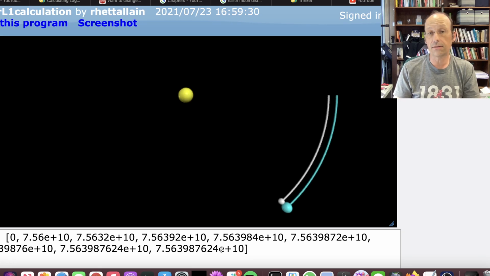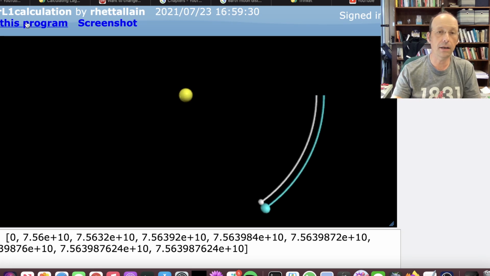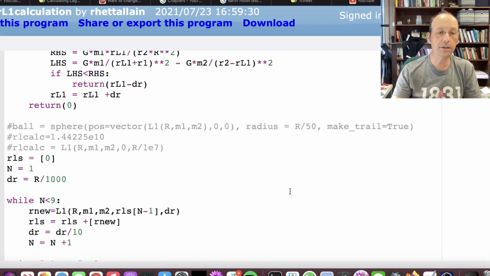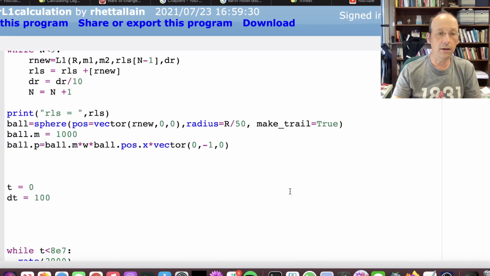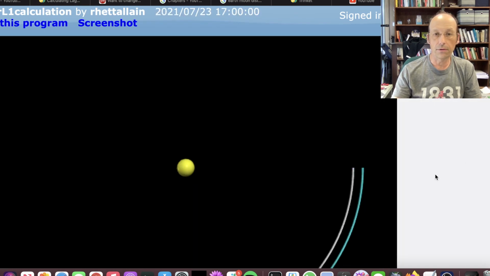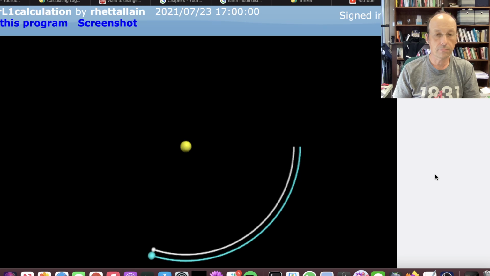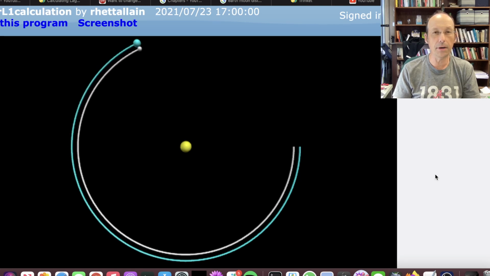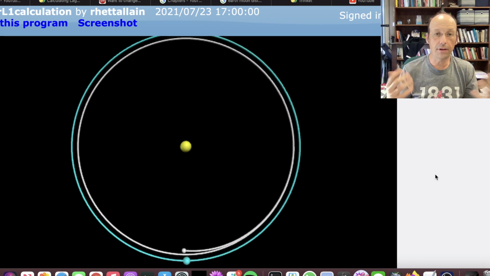It looks like it's, well, I don't know if it's going to make a loop. I can't wait that long. I did make the step size smaller too. Down here, 100. Let's be bold and make that 1,000 and see if it still works. It feels like it's getting a little unstable, but I don't know. I made a loop. It's not perfect. They're starting to lose it.